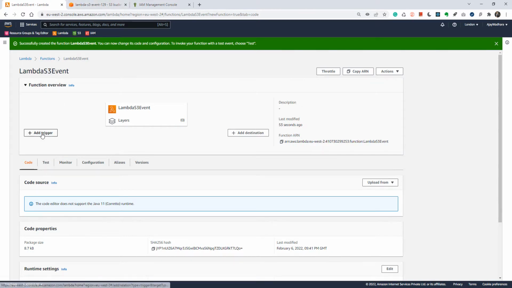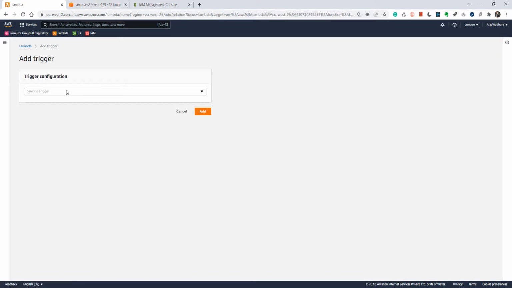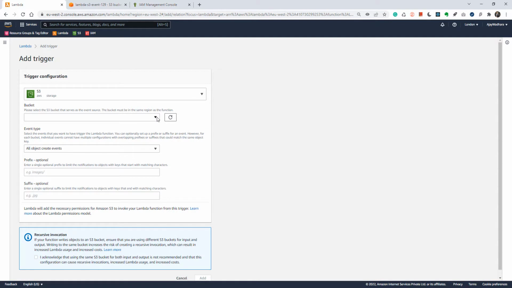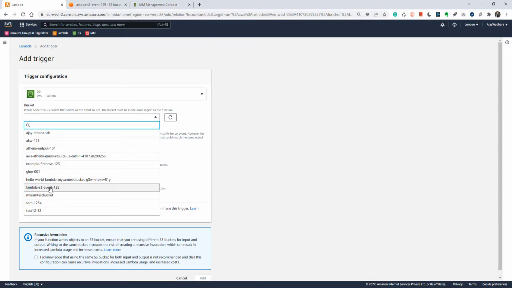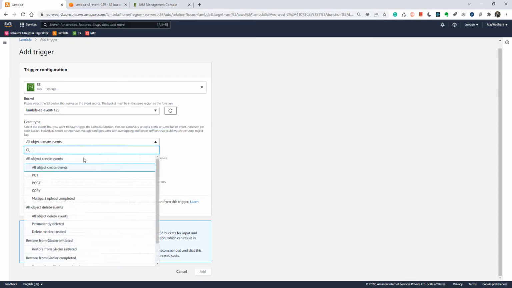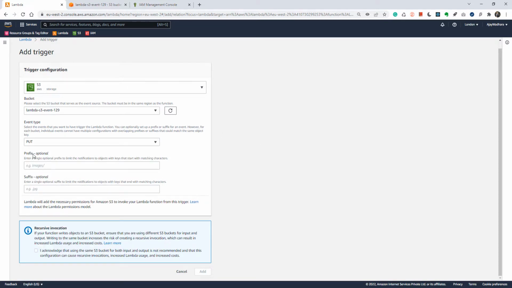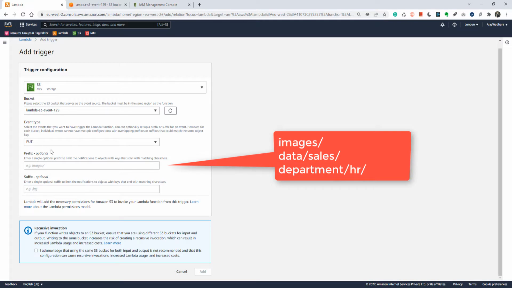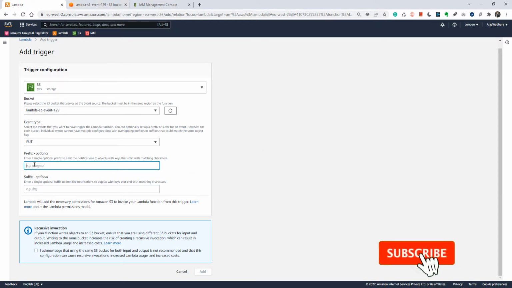So let's say I'll choose this. I'll click on add trigger and I can choose my service, which is S3. Then you have an option to choose bucket. I created this one. Then event type, you can choose a particular event for which you want to invoke Lambda. I will choose put here. There can be the case that inside this bucket you have multiple folders and then subfolders, and you want to invoke Lambda only for a particular folder's files. Then you can add that folder name here. But for now I don't have any folder inside that. I will not choose any prefix here.